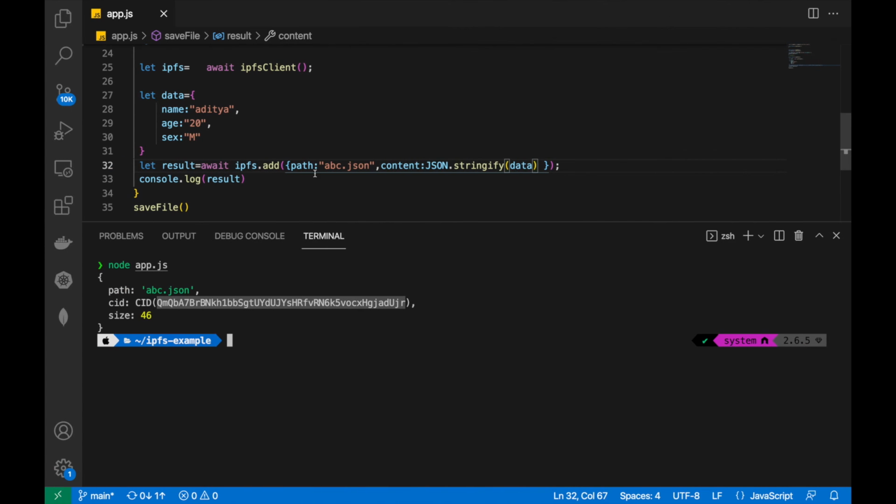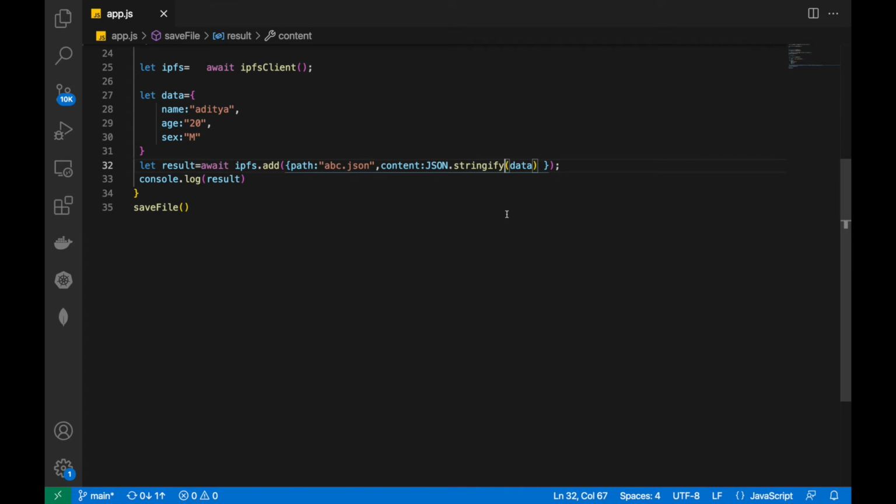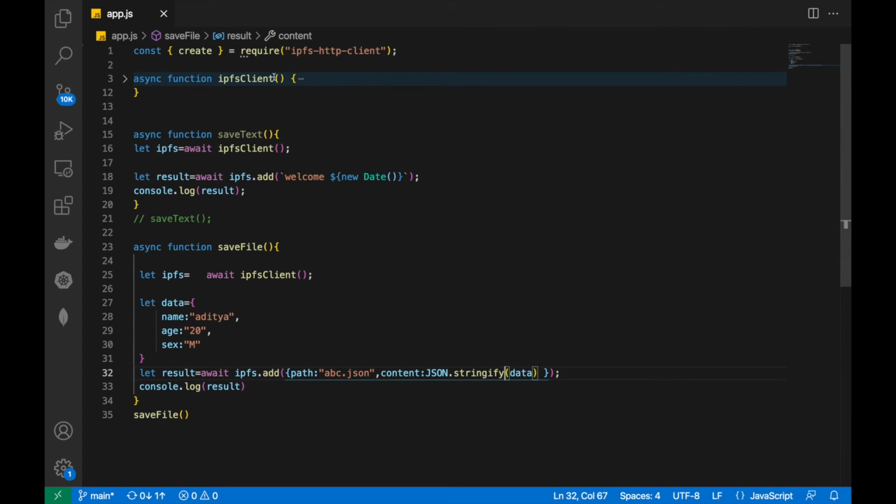That's why it takes some time to load this file, because it is syncing up with other nodes as well. There we can see we got the data that we stored onto the ipfs. Let's play some more with this.